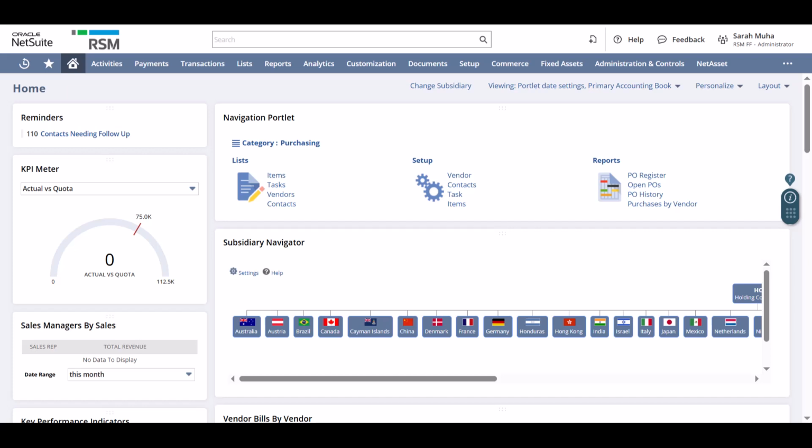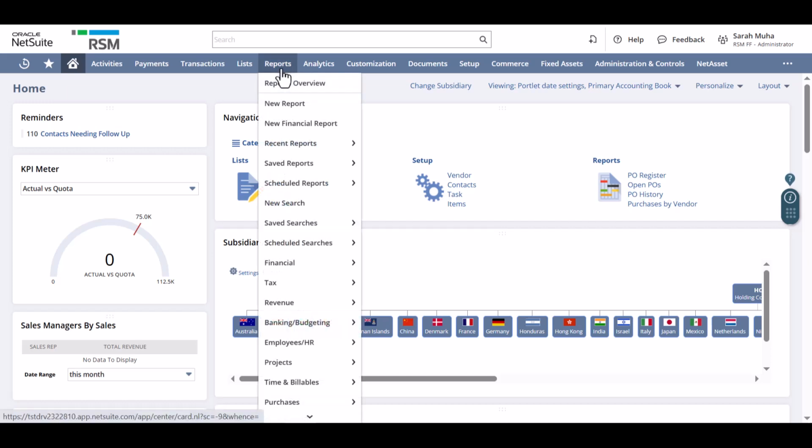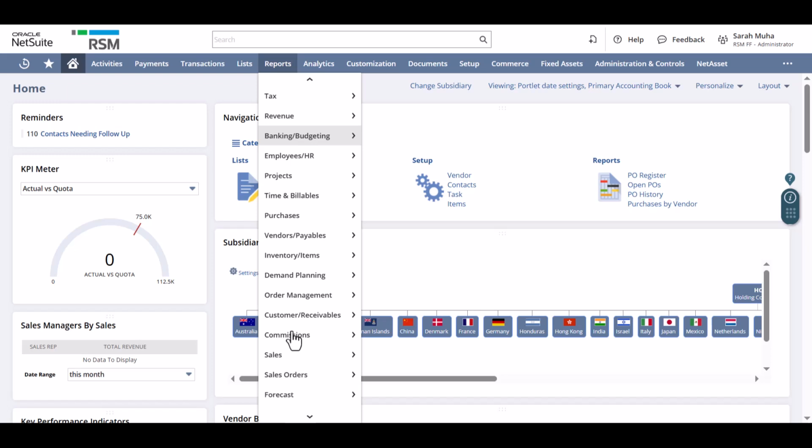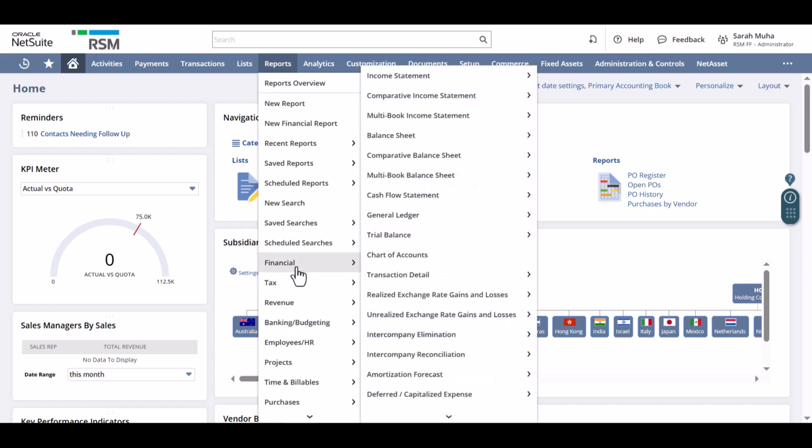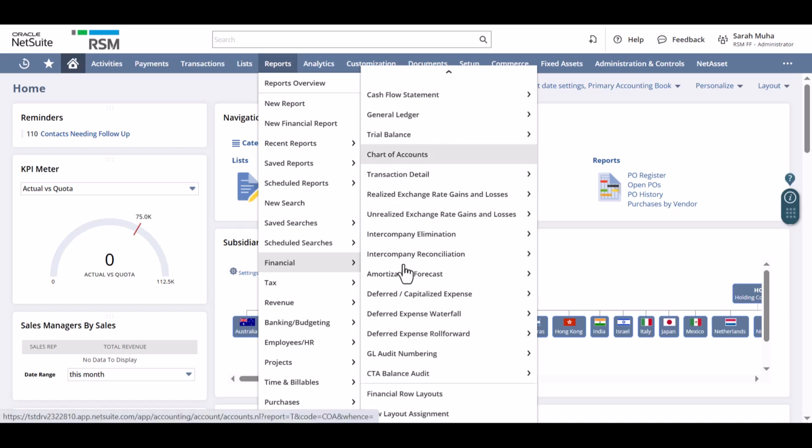In this video, I'm going to give you an overview of NetSuite financial reporting that comes native with the platform. A NetSuite environment comes with several pre-built components, including several hundred reports. Today, we're going to focus on the financial reports, and as you can see here, there are categories of these reports, including financial. And as I hover over financial here, I can see all of the standard financial reports that came with my NetSuite environment.